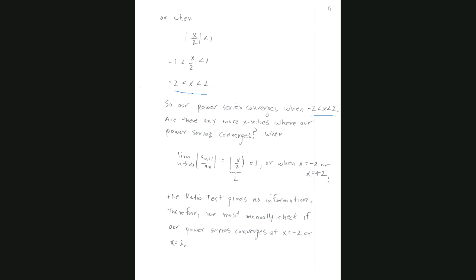But like Josiah is asking, what about other x values, like when x equals 2? Are there any more x values where our power series converges? One thing I'll mention, we're not going to consider values of x where the absolute value of x is greater than 2. Hold on, I want to be more clear here.